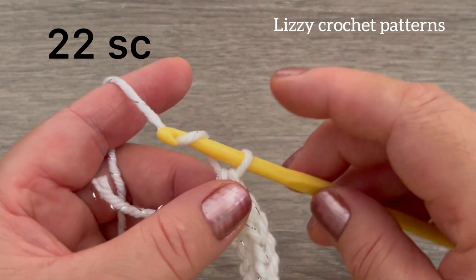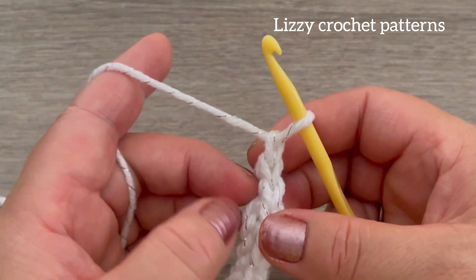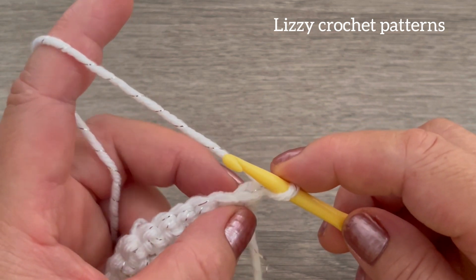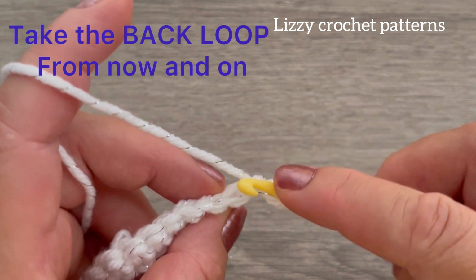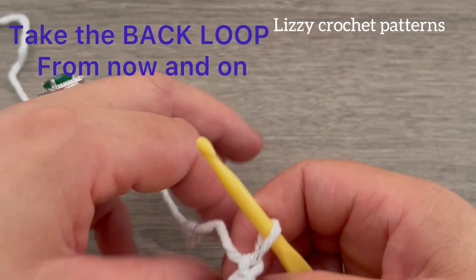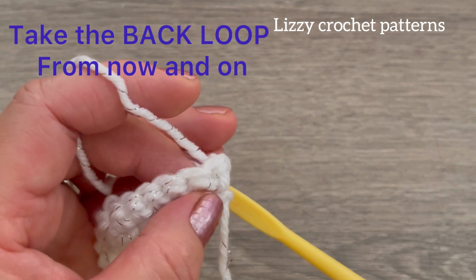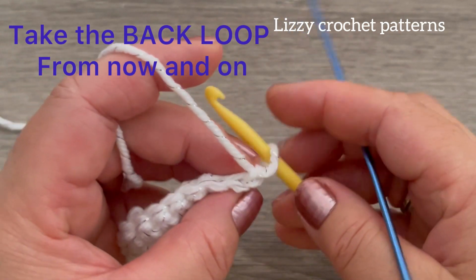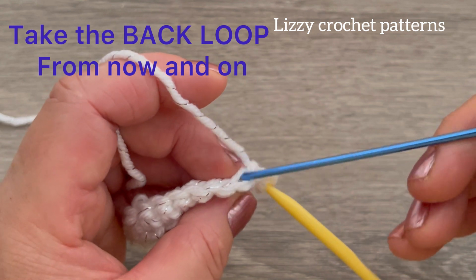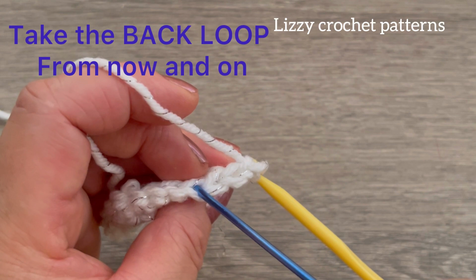For the second row, we're going to start by making 1 chain. The chain 1 does not count as a stitch. Turn your work, and from now on, we are going to be taking the back loop of the stitch only. So after the chain 1, as you can see, let me show you. Okay, this is the back loop and this is the front loop. So we're going to be taking all the back loops only.